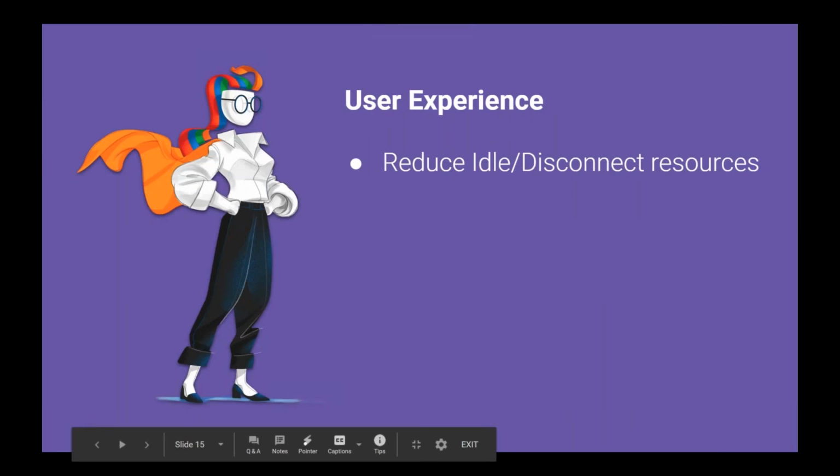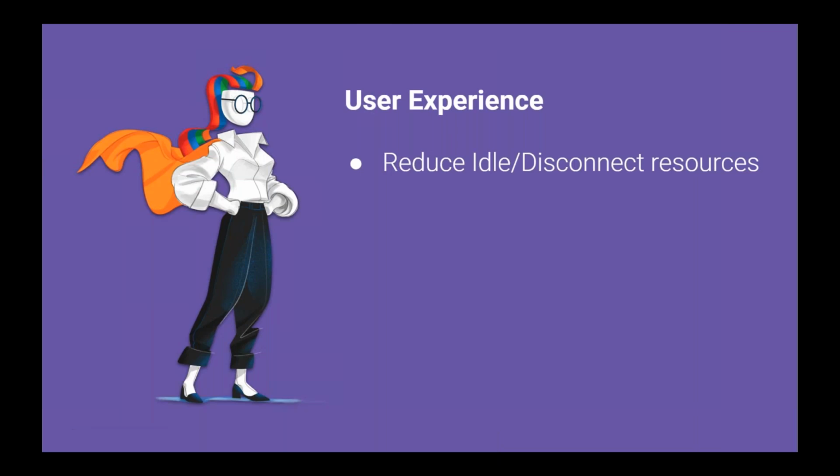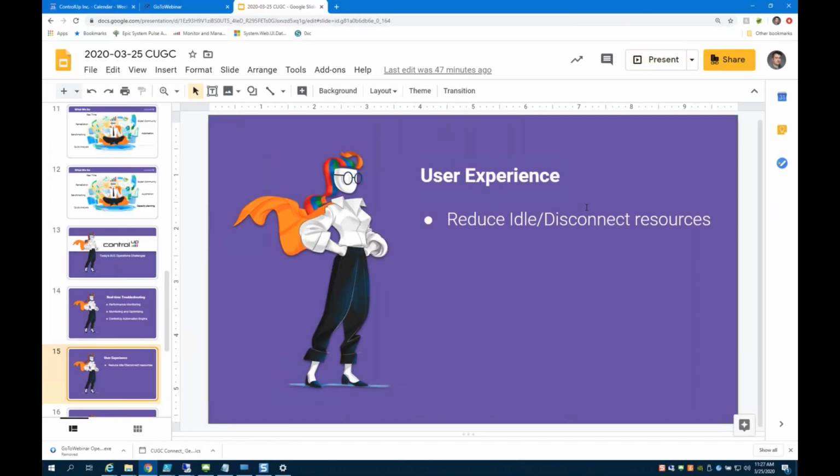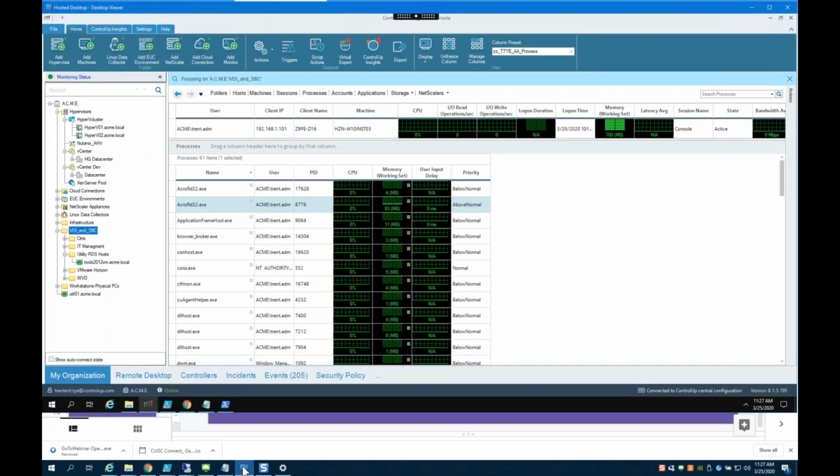So let's get to another automation optimization technique here. Another thing that we can do, because we have all of these columns, all of this stuff that we monitor, is track whether users are actually being productive, or are they idle, or are they in a disconnected state. If they're in a disconnected state, odds are they're not actually performing any work. They've disconnected from their Citrix session. Those sessions are sitting there consuming memory, consuming CPU, but that's all they're doing. They're not actually doing real work. Or if they're idle, it could be the same thing. If they walked away for lunch, they're consuming resources that someone else could be using during that time period.